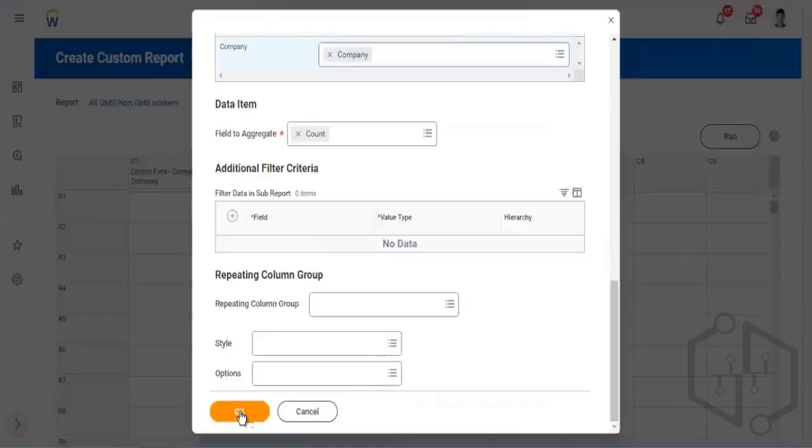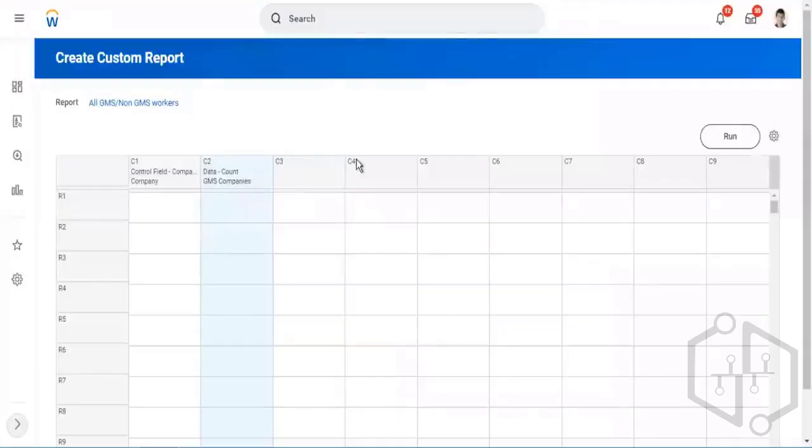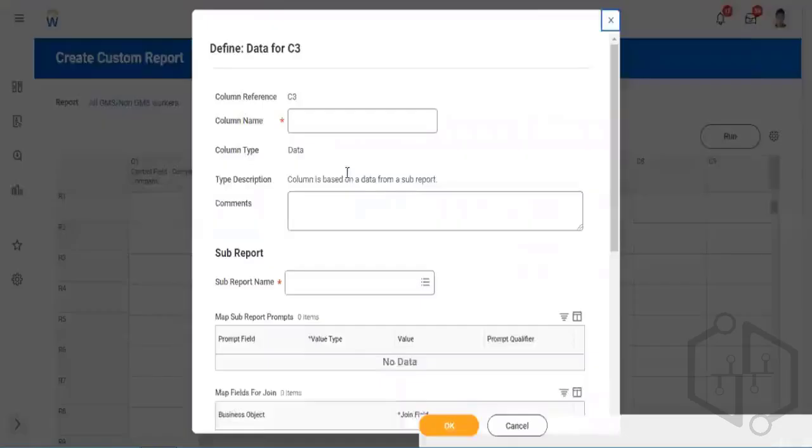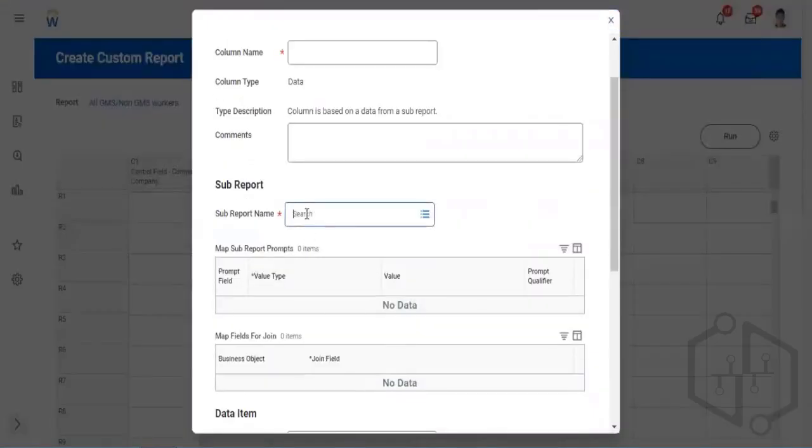And I'm calling it okay. I'm defining a new column, new data column. Once again, I'm calling the same report.